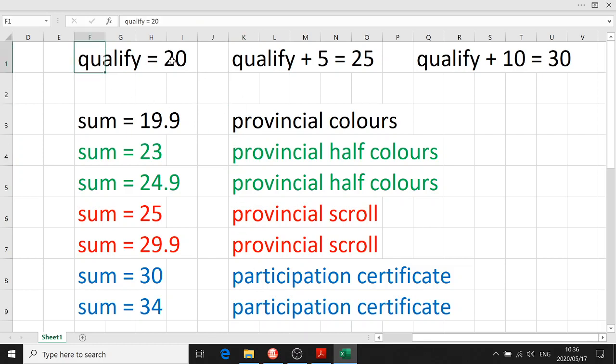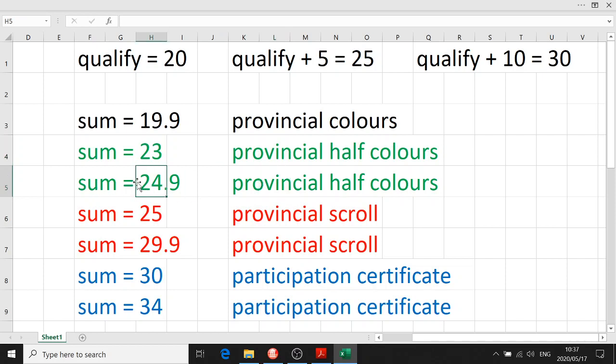Let's say the qualifying time is 20 minutes. If you add 5, you get 25, and if you add 10, you get 30. So if the sum is 19.9, anything less than 20 minutes will be provincial colours. If your sum is 23, so you're over 20 but less than 25, then you get provincial half colours.